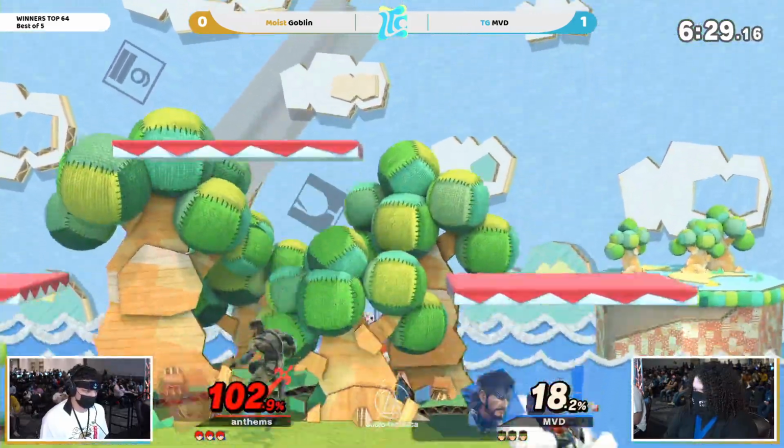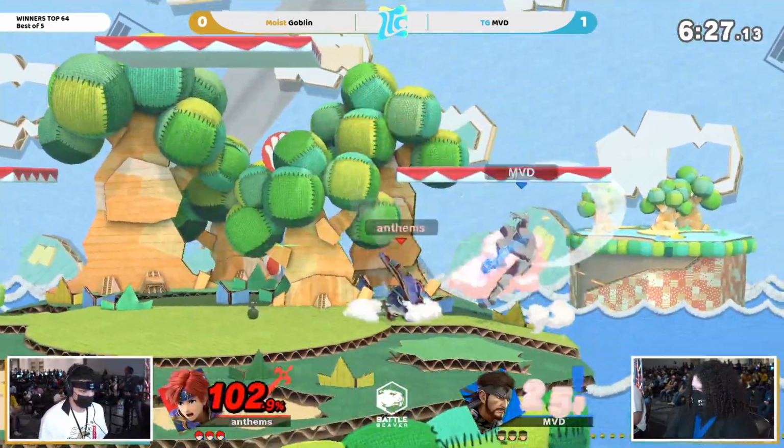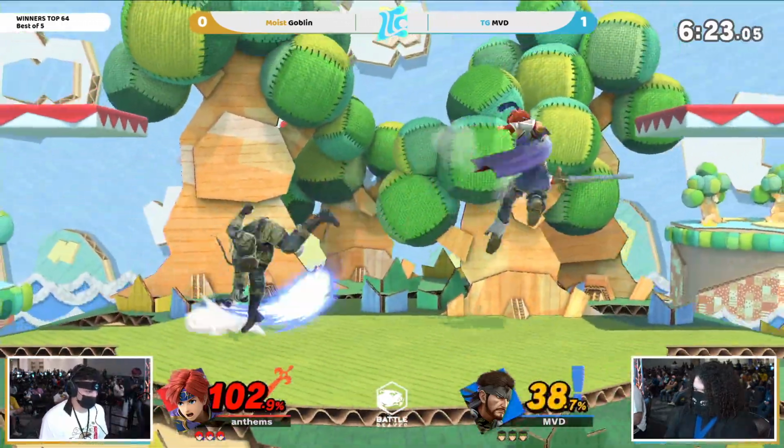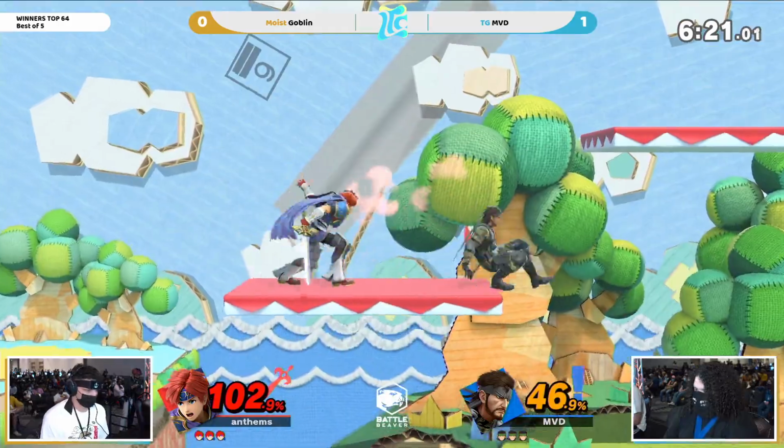But they're swinging into the grenade. He's going to be pulling on a lot of damage. Goblin has not found a clean in yet. Ooh, the up tilt. So much pressure. You see how Goblin's shield is so low.